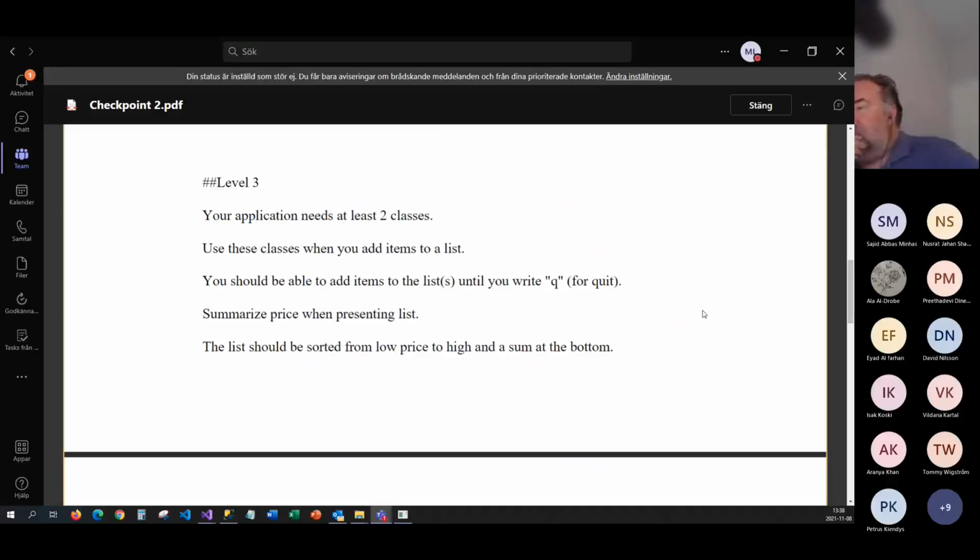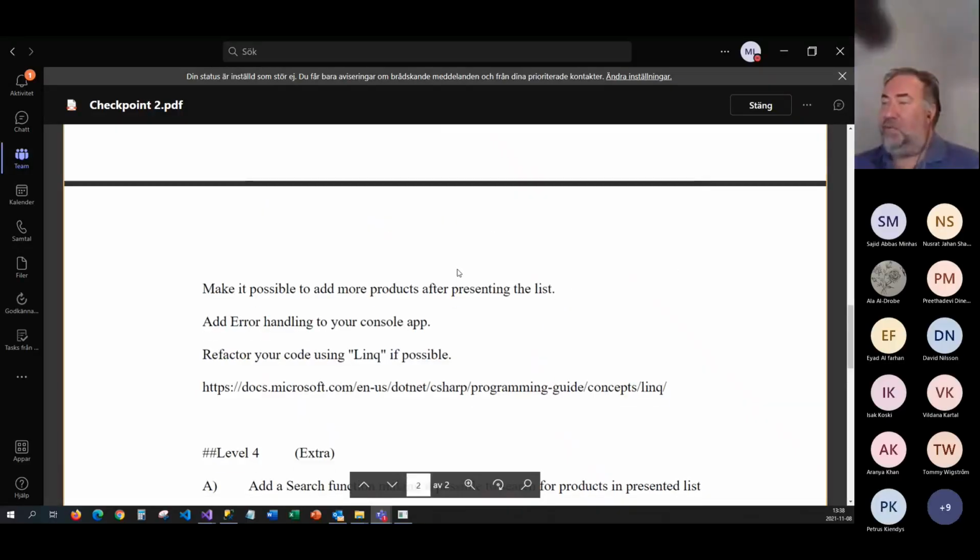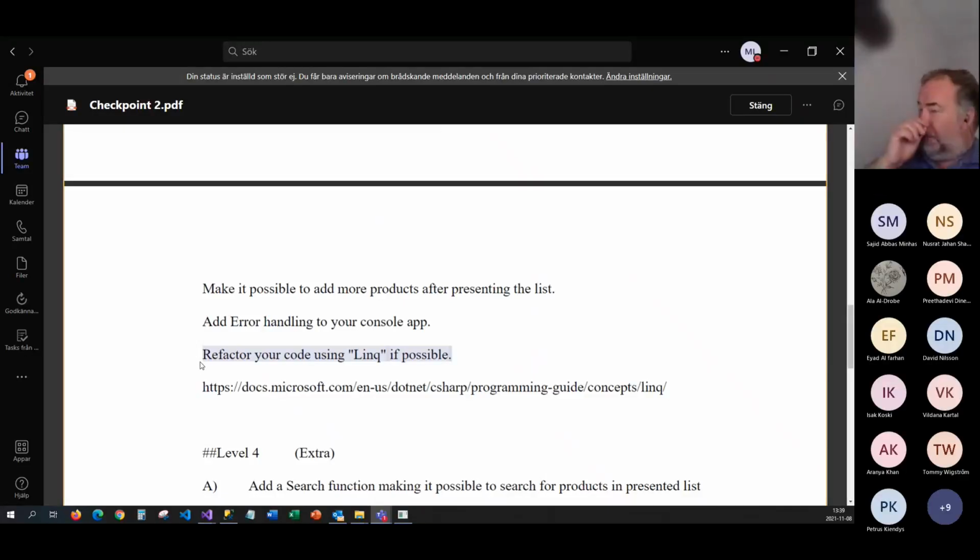Same two classes, summarizing, same, and sorting, and making it possible to add more products after presenting the list. And add error handling. I'm not going to do that. Refactoring, we're already using LINQ, so there's no need for that.